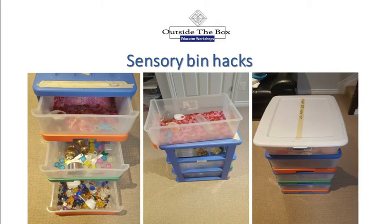When I'm ready to open a sensory bin, I simply pull the drawer out of the stand and place it on top. I use the stand as a table. When it's time to tidy up, I simply put the drawer back in its place and tuck it away. This system is only about 2 feet by 3 feet, so it's an incredible space saver. And I love the fact that you can have 3 sensory bins available at any time. The drawers are small enough that you can empty them and bring them to the sink for some quick disinfecting. In the third photo, you'll see that I have a plastic storage container separately sitting on top of my drawers.